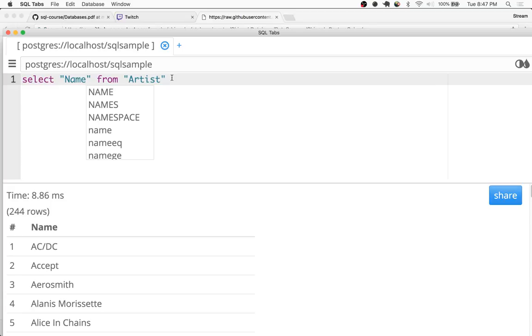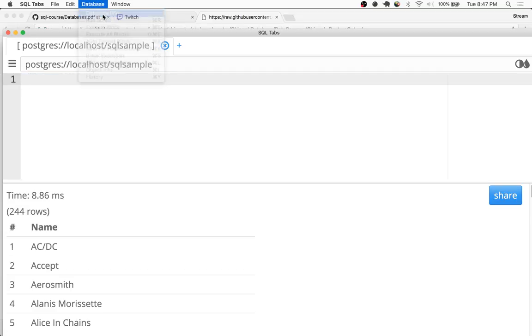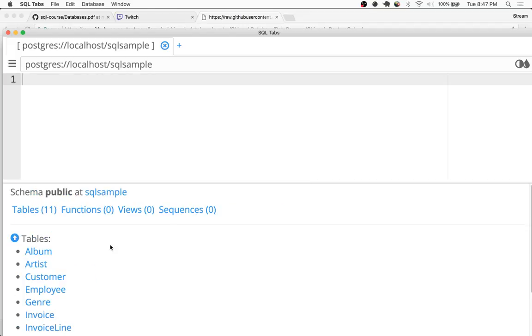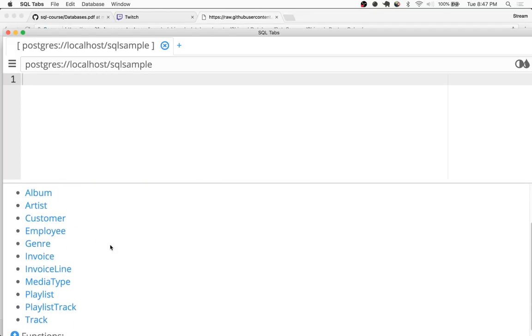So, all right. We've got a whole bunch of tables, as you started to see in the database info. If I go to this public schema, we have a whole bunch of tables in here. We've got albums and artists, and albums happen to have tracks on them. And there are customers and employees and all those things.